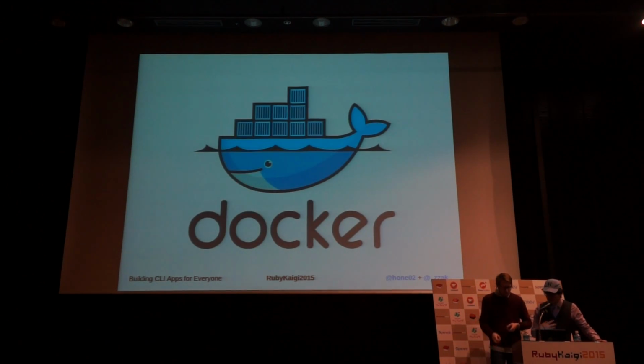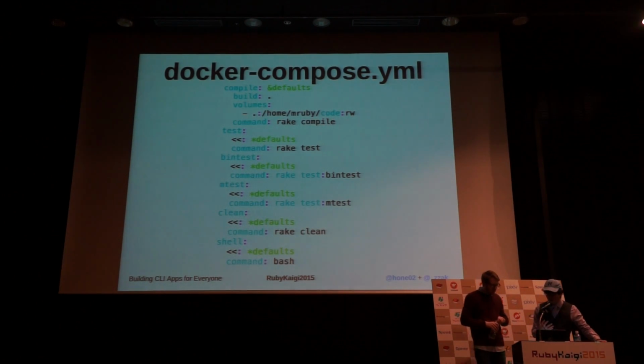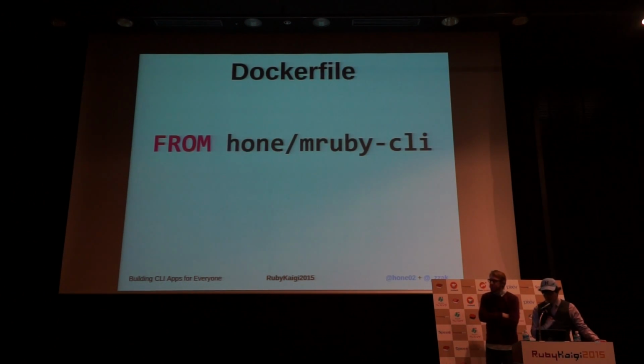So now that we actually have the application generated on the disk locally, at the heart of all this is we're using Docker to simplify the support and maintenance of all this stuff. So we basically standardize behind building stuff on Linux and cross-compiling to all the platforms that we care about. And like the rake file, we have a dockercompose.yaml that basically transcribes all the rake tasks that we care about into stuff that we can run inside the Docker containers. The second file is the Dockerfile, and we basically inherit from an image that we've been working on, so you don't have to build or figure all that stuff out on your own.